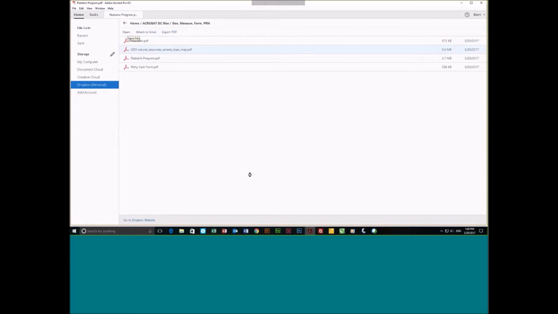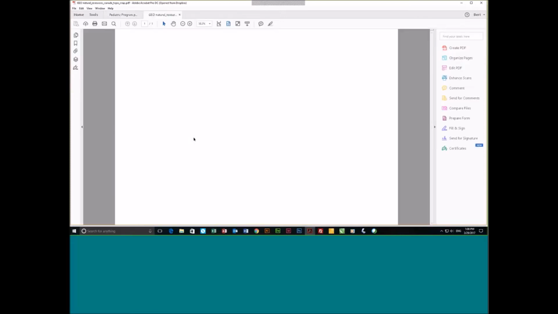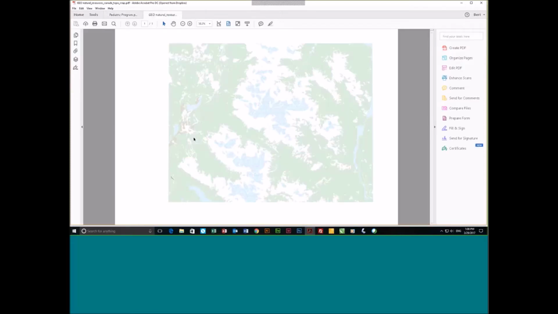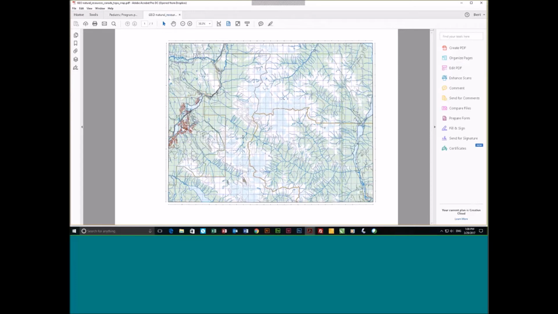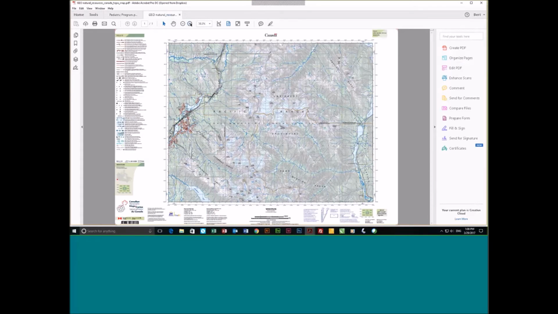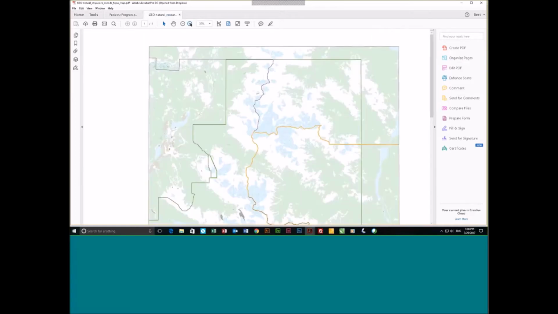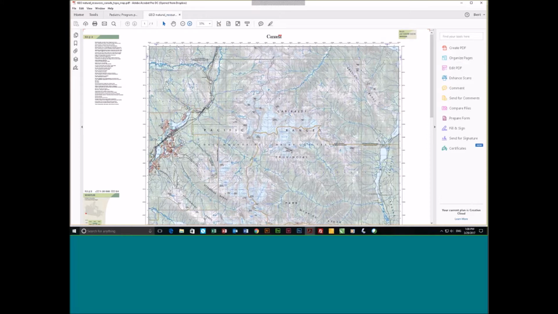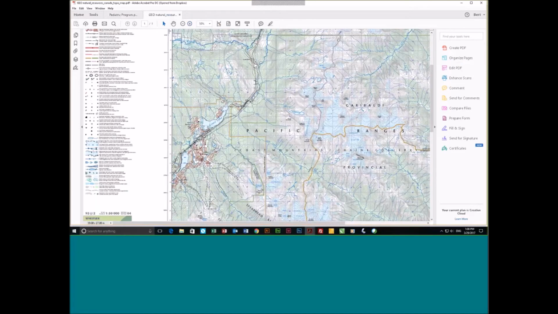And this is actually going from Dropbox now, and it's opening up a PDF file, a 5 meg PDF file, through Dropbox through the internet. And here it is. It's a Canadian map. It is, I believe, in British Columbia, Alberta. Anyways, that's a file, and it's been opened up from the cloud.